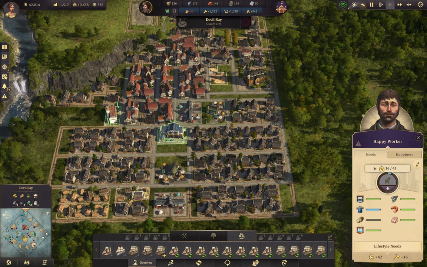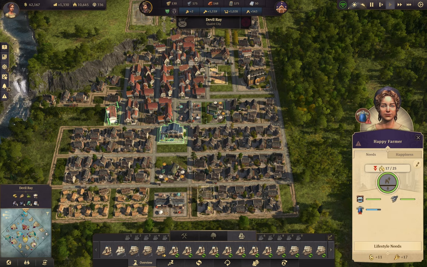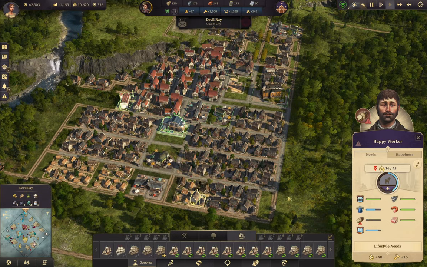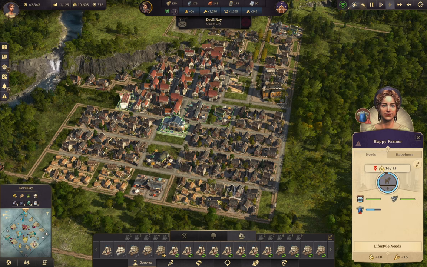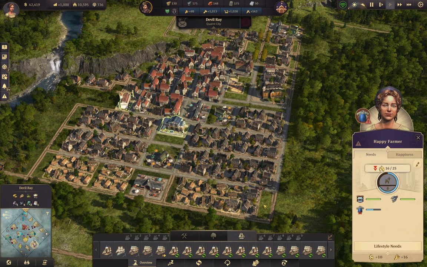I cannot believe I screwed this up so bad. I'm gonna fix it though. It's gonna happen. Okay, you people down here are not close enough to the school.